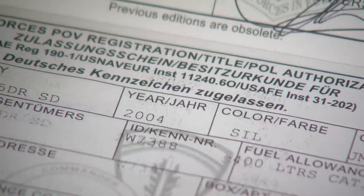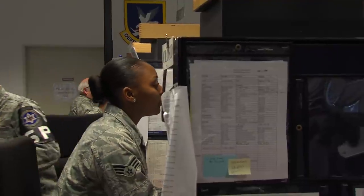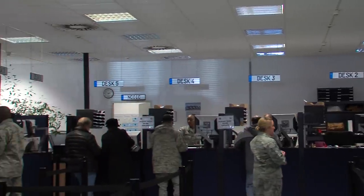Most people that come in feel it's more comfortable for them to buy a car from a private owner. So you and that private owner will come in and we do the transfer for you. The only things we need on your part would be your ID card, your user's driver's license, and the registration.